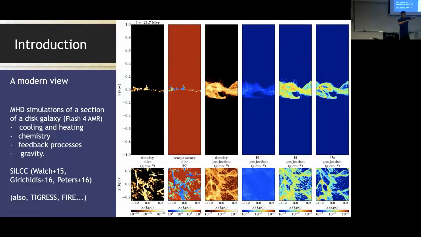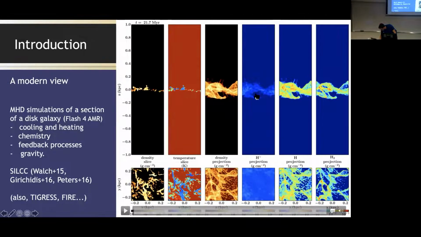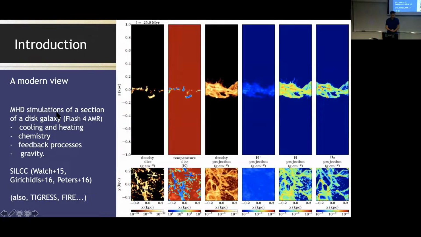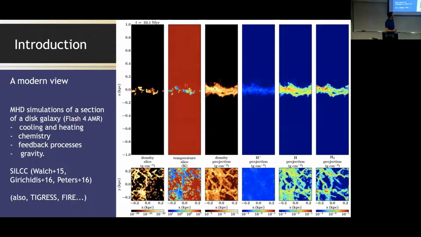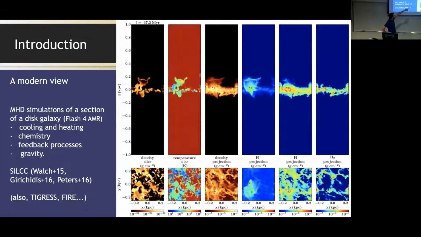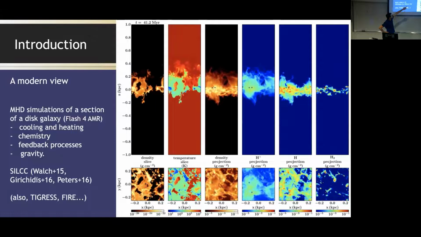What we're looking at is, if you imagine a galactic disk, a section in the XZ direction, so you have up and down. And here this is face on, where you look down at the galaxy. We're looking at different fields: density, temperature, density projection, and different phases, H+, H, and H2. I'll just run this movie to get an impression of what is going on in a simulated galaxy like this. First it's a phase of initial conditions, and then you see that the dense clouds start forming stars.